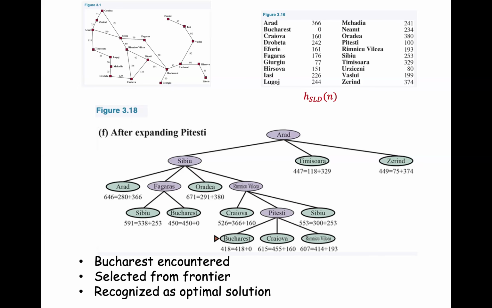We get a new version of Bucharest. It appears multiple times on the search queue, Bucharest, Craiova, and Rimnicu Vilcea. And this version of Bucharest that we encountered when we expanded Pitesti has an f of n value. G of n is 418, h of n is 0. Its value is 418. One of the observations to make is that this is the lowest path estimate, or evaluative measure f of n, that is currently on our priority queue. So it picks this version of Bucharest off of the priority queue, does the goal test, and returns a solution because we've reached the goal state.